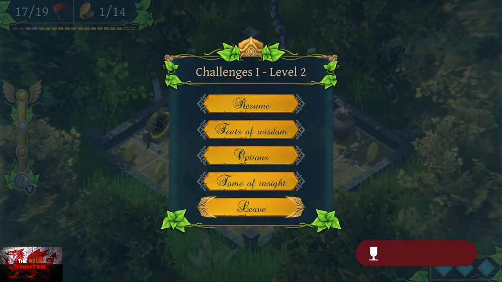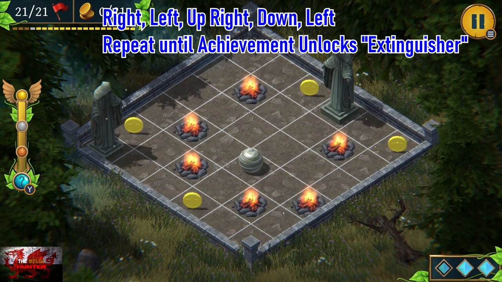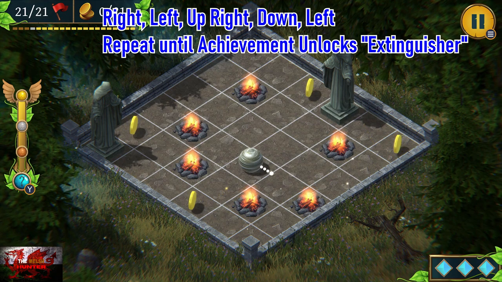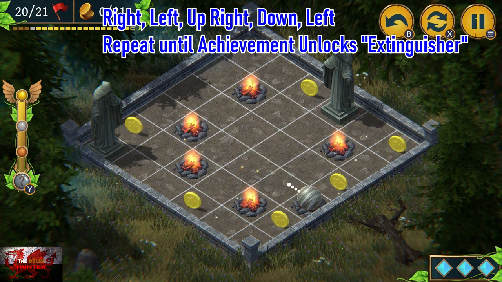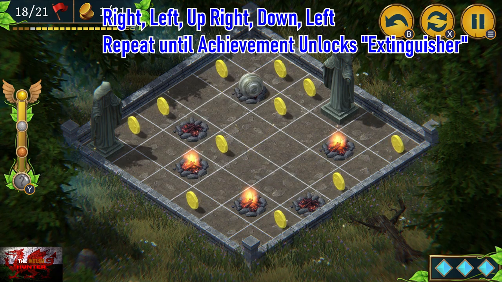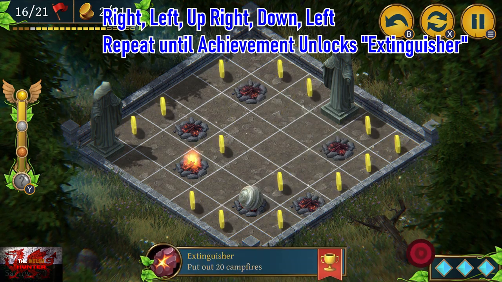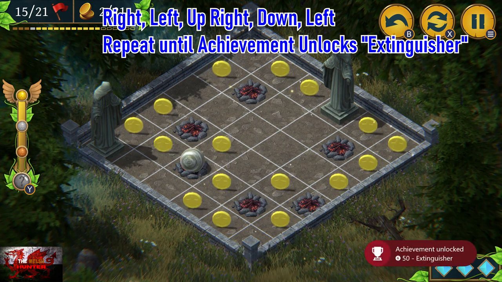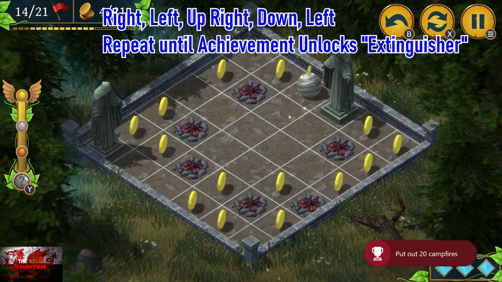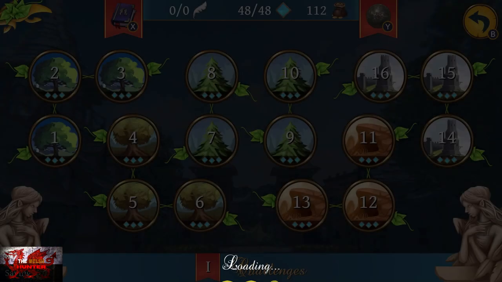So, now, what we are going to be doing is putting out 20 campfires. Now, you can do these achievements in any order, but, you know, might as well just go with me, innit? Because you love me. You want my babies. But go on level 8, and basically just copy the exact same way that I've done. So, right, left, up, right, down, left. That will extinguish all 6. I find this level the best because it does have the most, and we've obviously already gone over a couple of campfires anyway, so this should only take you maybe once or twice finishing or completing this level to get the Extinguisher achievement.